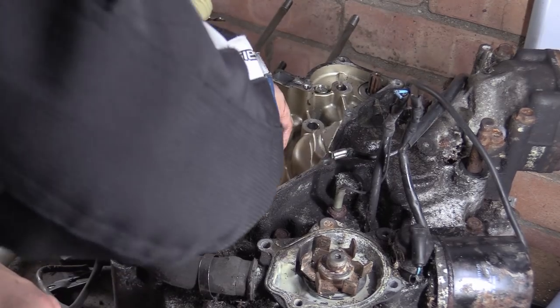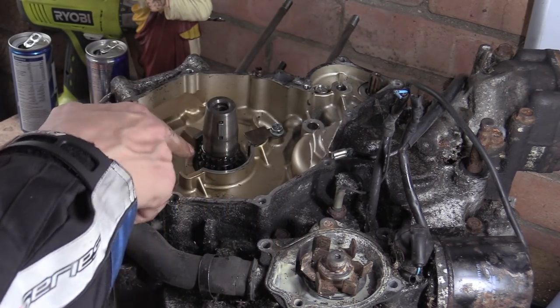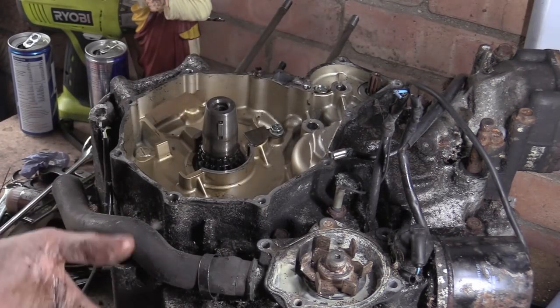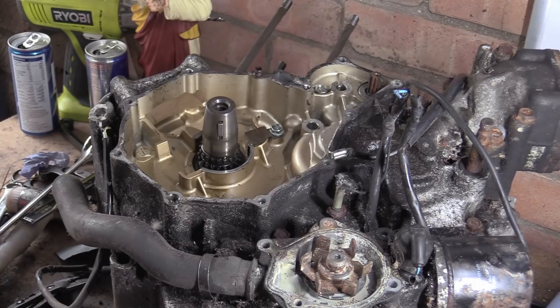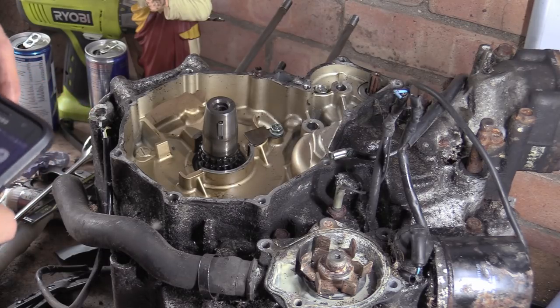Right, yeah, so we've got like a ring on the crank, and these are actually machined into the crank. We've got the sprocket for the, what is it? It's almost like timing points. Where's my phone? Let me get a picture of that. It looks like they were going to install something and then just didn't bother. Maybe there's a version where the timing is taken from one side or the other depending on what model it is or how you want to go about it.